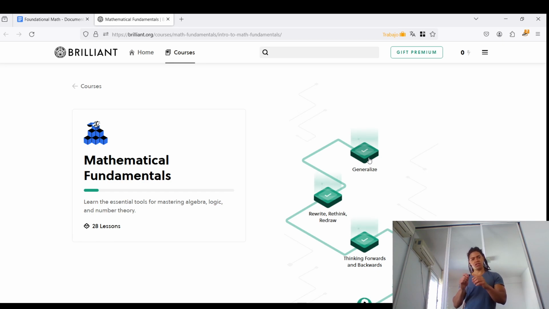So the word mathematics comes from the Greek word mathema, and it means that which is learned, what one gets to know. So this thing that you can know, if you put that into practice, now using algebra, which is the language to describe how patterns arise and generalize them.